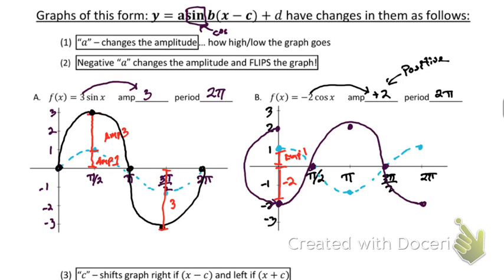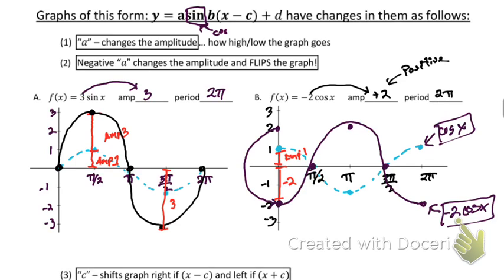My advice to you when graphing these is I always graph my regular one. I graph my cosine x, and then I graph my changes, negative 2 cosine x. A good idea is to, when you're graphing just your basic ones, do it lightly and just do tick marks. That way when I see the bolded one, when I'm grading it, I know exactly which one you think your answer is. It doesn't hurt either to actually highlight that that's my finished answer.